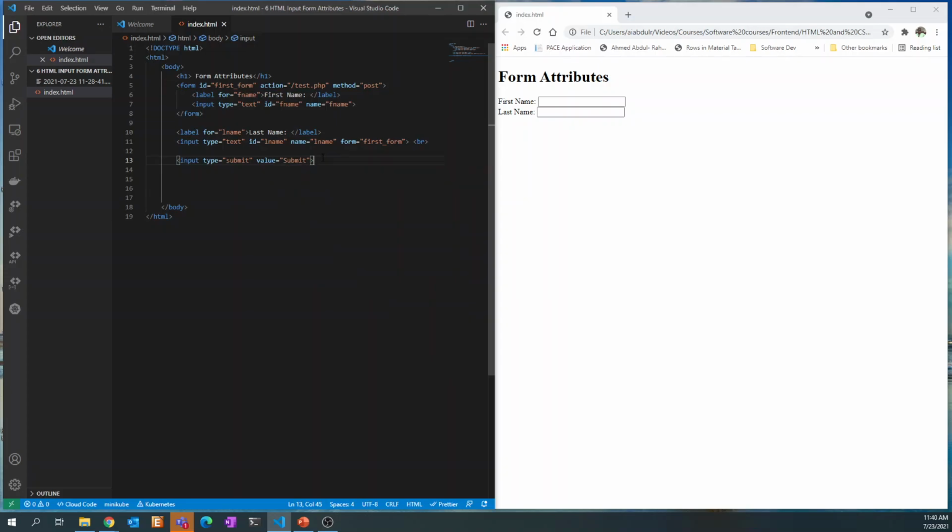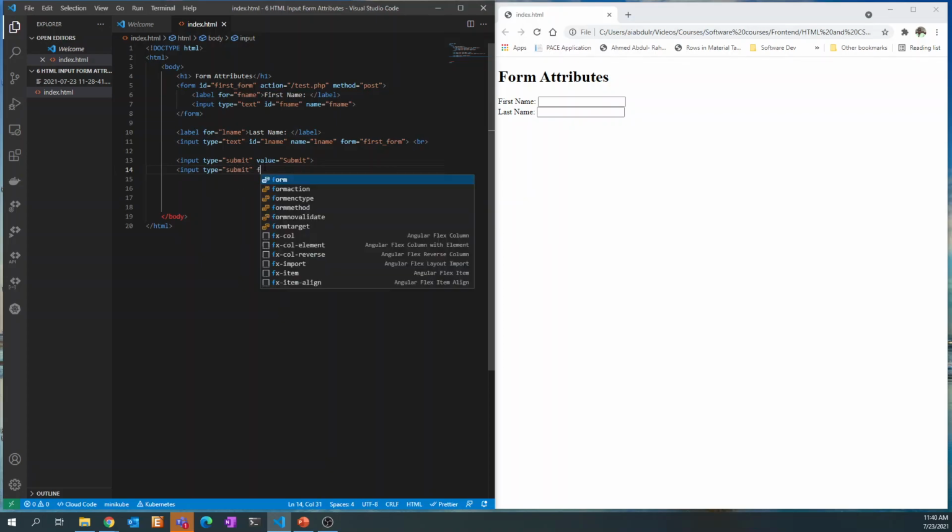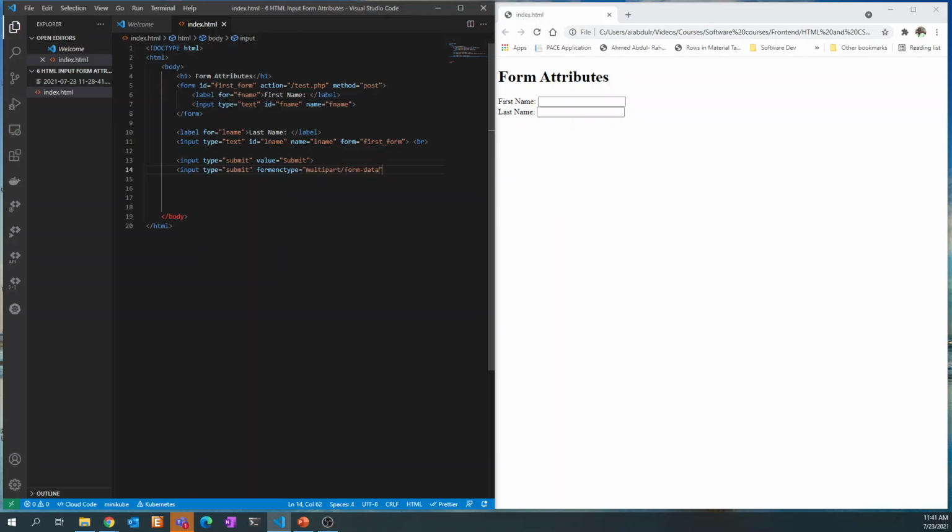Okay. And what I'm gonna do again is create another input type, which is also gonna be of type submit, small letter. And I'm gonna have the form enc type, and I'm gonna set this to multipart form data, right?